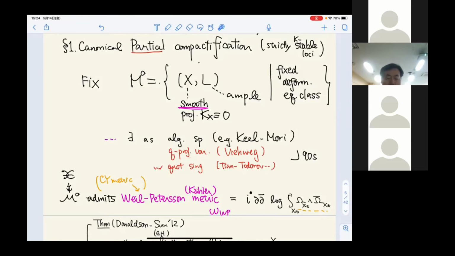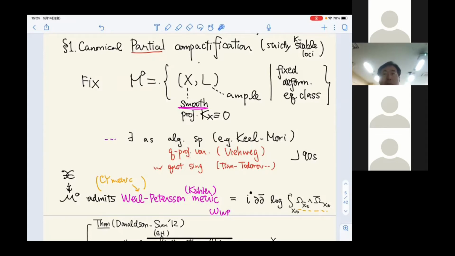So it is a more technical, difficult story of the feedback to put an ample line bundle on this algebraic space, so that we have a quasi-projectivity. So he proved it by his method of weak positivity. And so this does not involve the GIT.